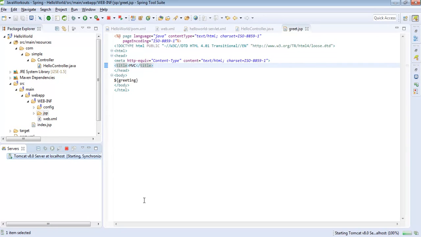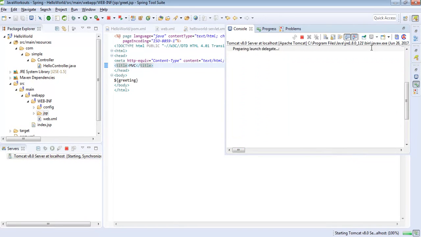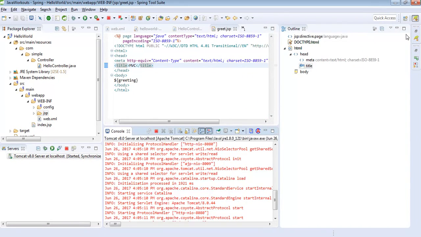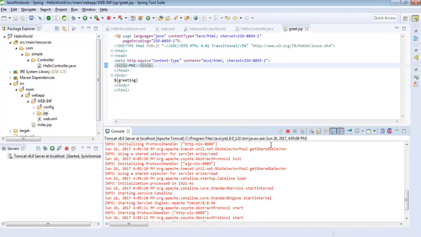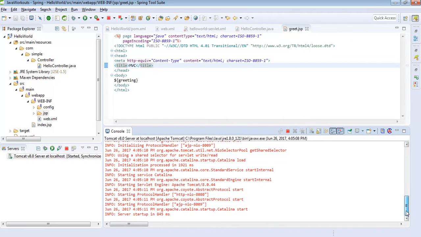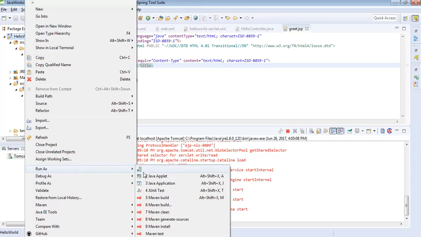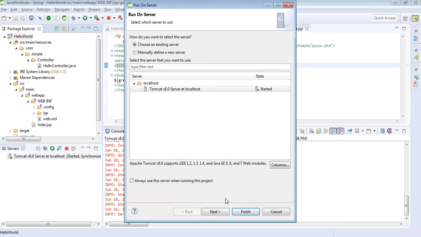It has just started, and now we can test our application by running on server.